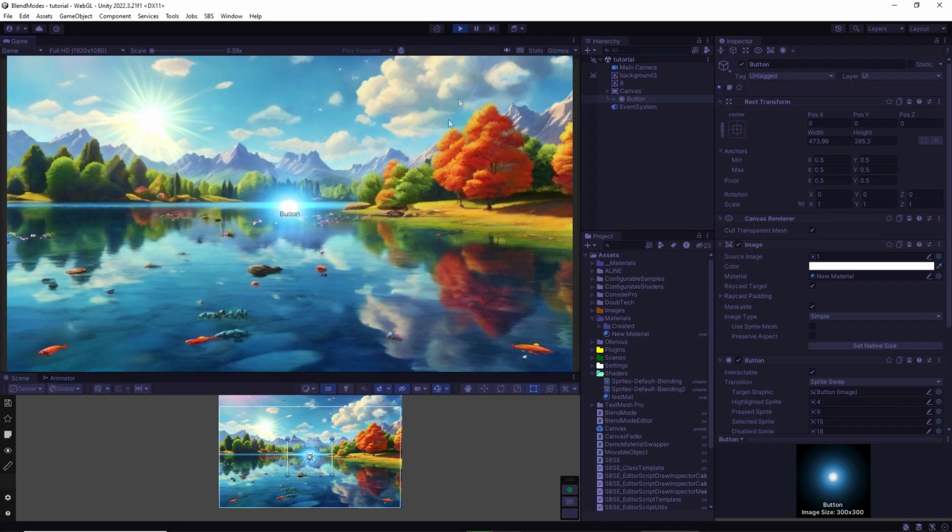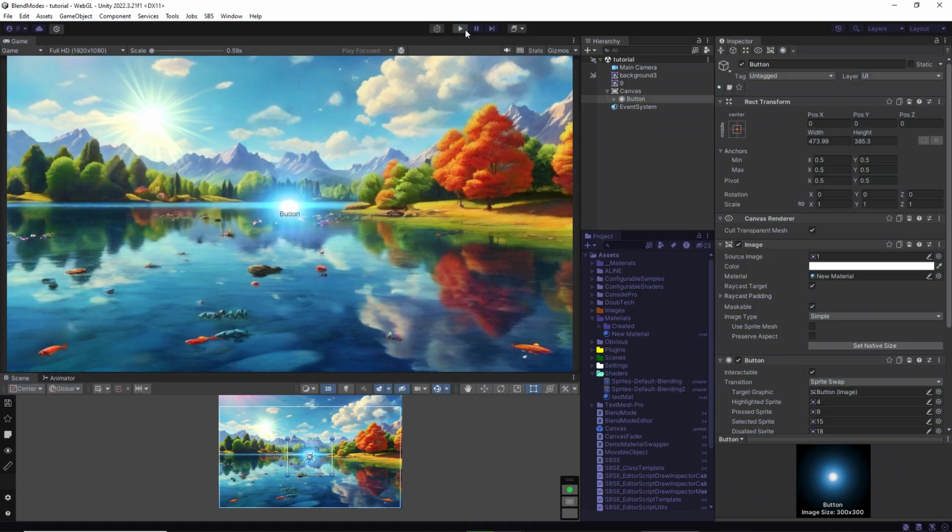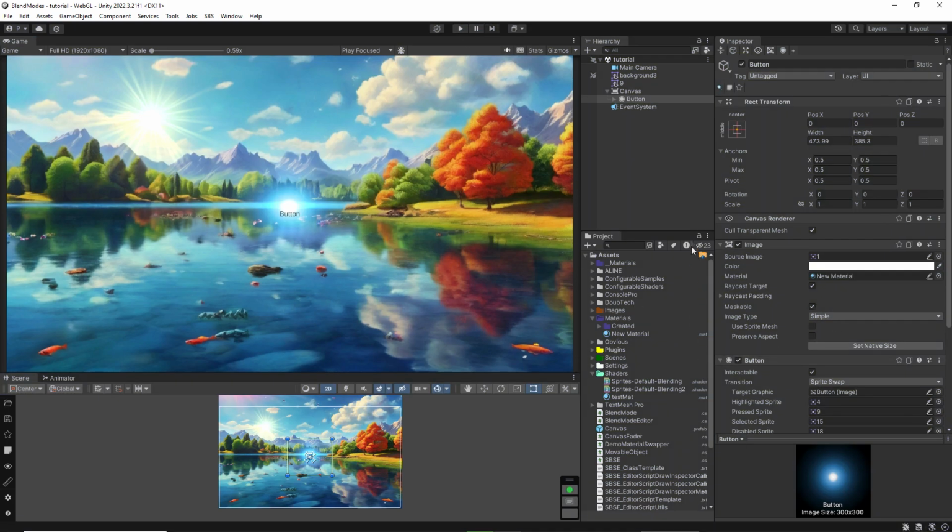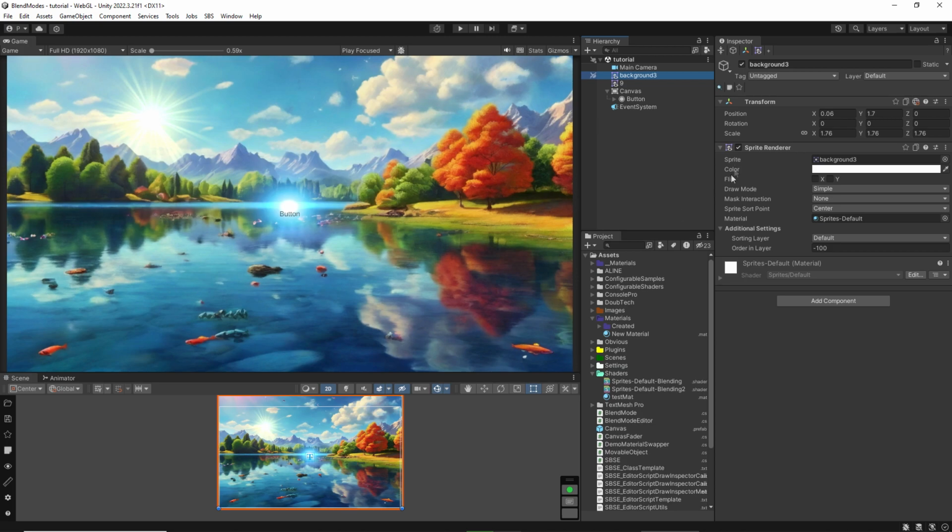If we press play, it is changing and all blend modes are applied. So basically, this blend mode component will allow you to check or test every blend mode for a game, and if you find something interesting which you can use, you can apply it to your sprites or your line renderer or UI whenever you want.